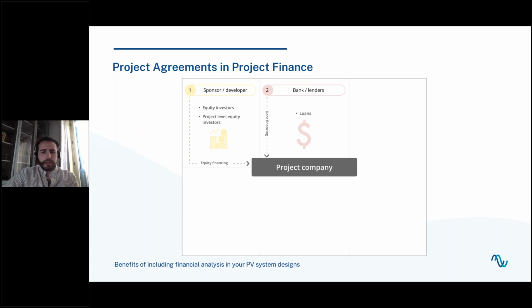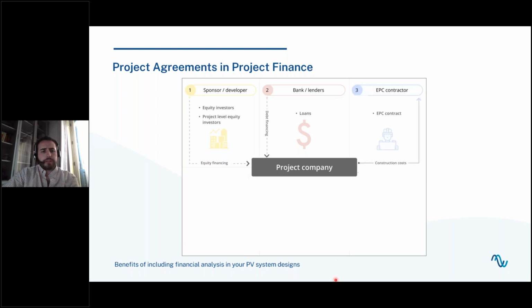And also, it's important here that, as we said before, this project company is an SPV, so it's a limited liability company. If things go wrong and the SPV goes bankrupt, the bank cannot go after the sponsor for asking for money, because it's like an independent company. So that's why it's really important to model the cash flows of this project company before we ask for debt.